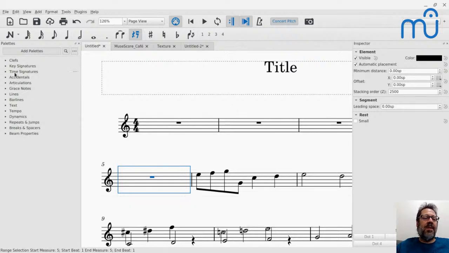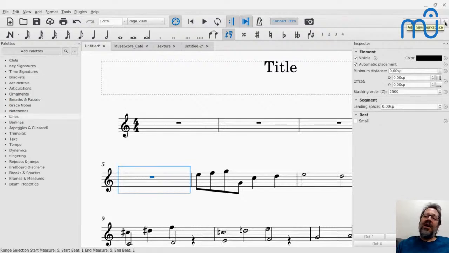This is what you see in the palettes when you first start MuseScore. And it's got a good basic selection of things. There's a lot of stuff that MuseScore has that's not there. You're going to want to go to the top right and switch to the advanced workspace to have more stuff. And you see this plus sign here, you can create custom workspaces and customize them. And I've showed that before in other cafe episodes. You go back and search for those.